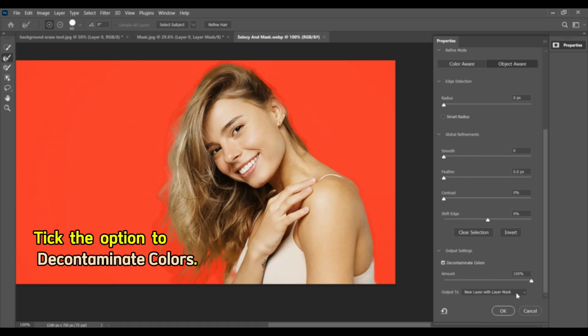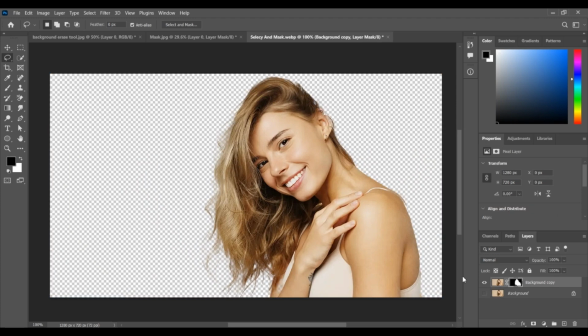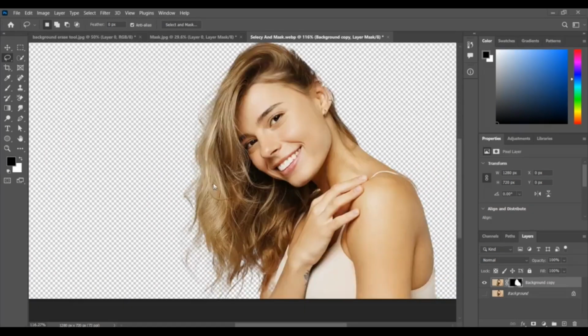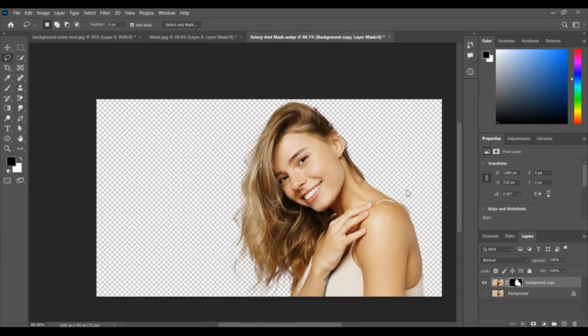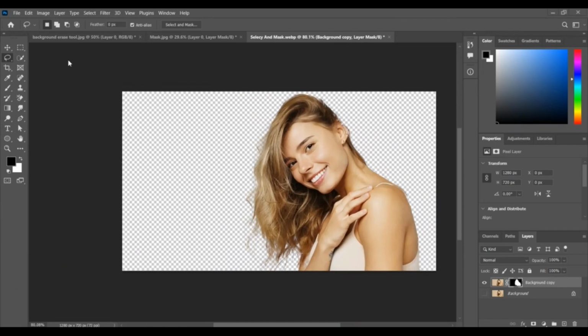Tick the option to decontaminate colours. This way, you can also check how well the background has been removed.